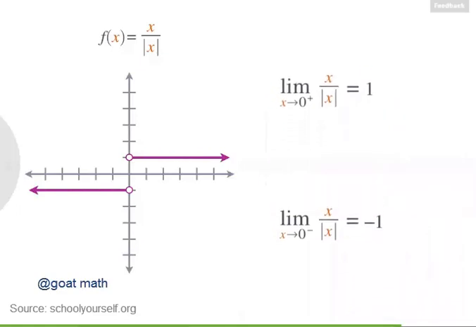So now that we've determined what the right and left limits are at x equals 0, perhaps we can now say for sure what the limit is as x approaches 0. When you don't include a small plus or minus sign in the limit statement here, that means you're talking about the two-sided limit. To evaluate this expression, you're asking what value this function is approaching as x approaches 0, regardless of whether you're approaching from the left side or the right side. But for this function, you get two different values depending on whether you're approaching 0 from the left or from the right. So for this function, this two-sided limit does not exist.